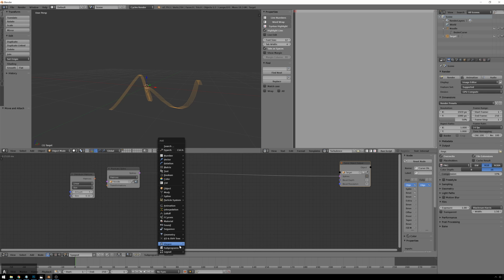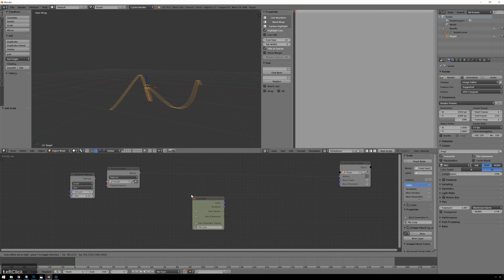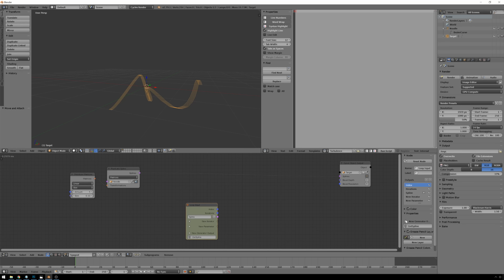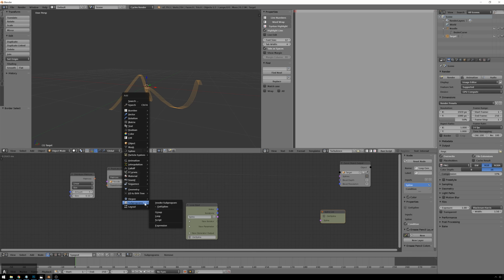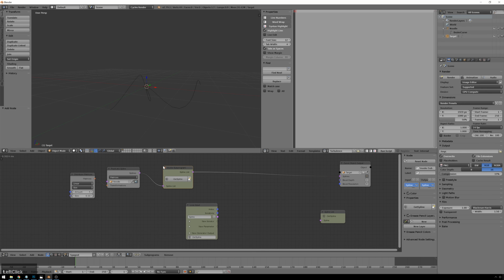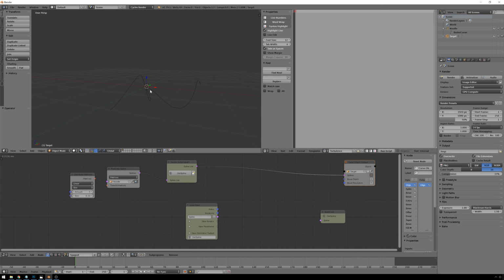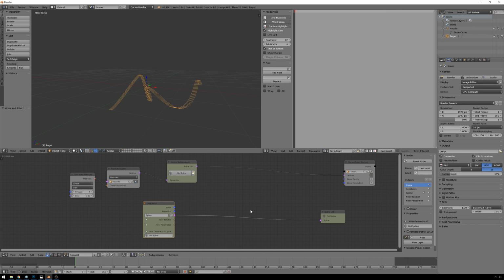So we will first create a new subprogram loop, and we'll call this get spline. So we know where we are. We'll do new iterator spline list, and that's the start of that loop. And then we'll go ahead and add an output. So here we'll just do spline list as well. So that's the end of our loop. Now we can invoke this subprogram, get spline, pipe it right in here. And you can see that that got rid of all of our splines. That's because these two things aren't connected. Pipe that back in there, and there, they're back. Everything's feeling good.